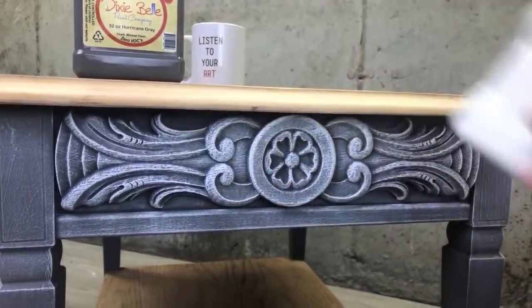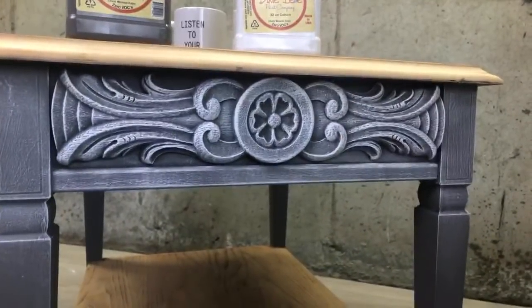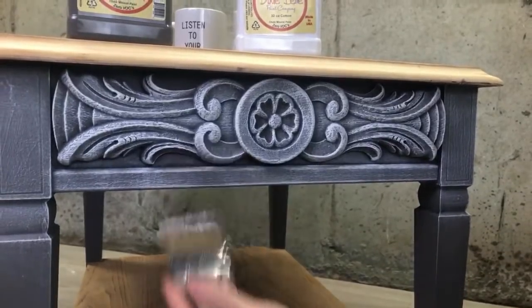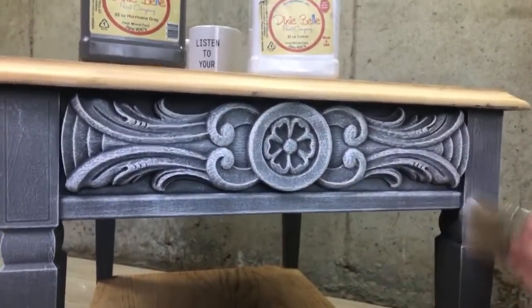No, I don't know what you mean by that, Laura. Repaired a piece. I'm not sure what you mean by that. What gold are you gonna use?